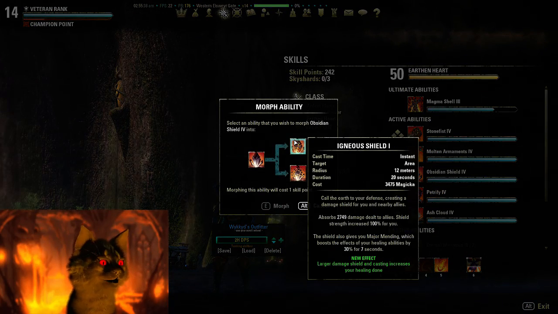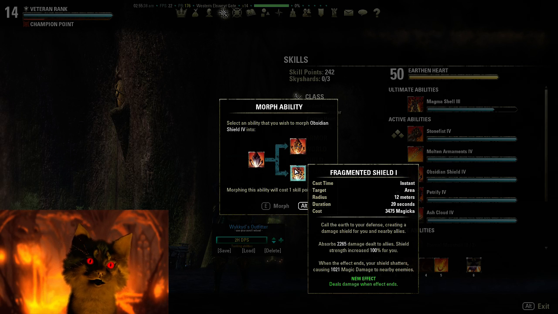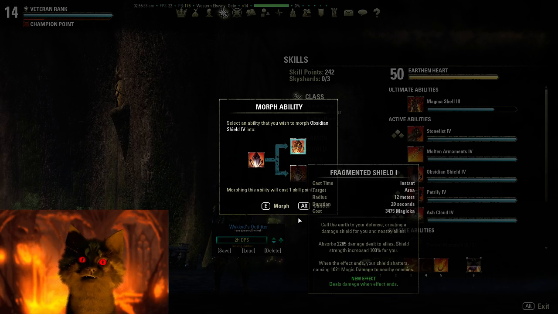Obsidian Shield. We have now Igneous Shield and Fragmented Shield. Igneous Shield gives you a larger damage shield and increases the healing you do. It increases the healing with Major Mending, boosting the effects for healing by 30% for 7 seconds. The other option is Fragmented Shield, which deals damage after the effect. Since I'd like to off heal at times, I'm going to go with the Igneous Shield, but just keep in mind, Major Mending is a buff again, and if it's going to override with anything else, well, you're not going to get the full benefit out of it.